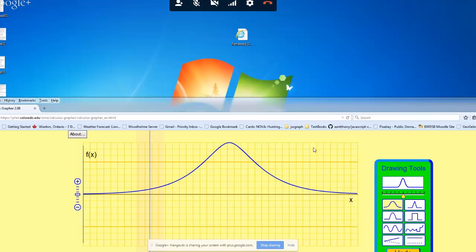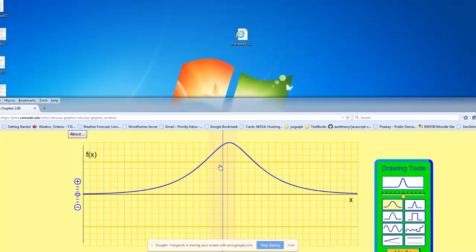Okay, so let's go over this. Okay, everybody, right here, right there, the slope is 0. So your derivative should be 0 somewhere in the middle. In this interval here, how would you describe the derivative? Is it positive or negative? Positive. It's positive through there. And what about in this region beyond that local maximum? Negative.